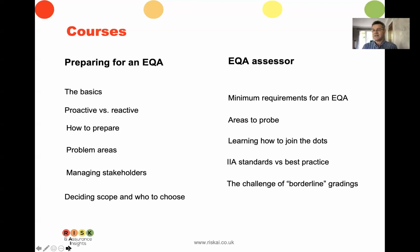And then one of the key things that we talk about in the assessor course is distinguishing between the IA standards, which are one thing, and how to do robust best practice benchmarking. And also the IAA standards have fully conforms and partially conforms and doesn't conform. And one of the most important things for an external assessor, one of the things that the IAA course emphasizes, is how do you make sure you understand how to assess the gray areas.